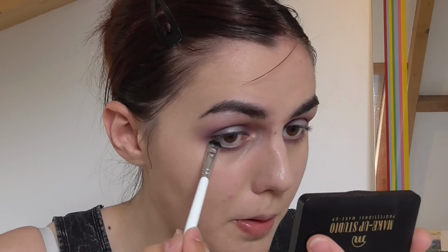And now I'm going to use the more smudging side of the brush to go into that deepest purple shade and apply that on top of the shade we just applied, but a little closer to the lower lash line. I'm going to dip back into Purple Horseshoe from the Moonchild palette and apply that on the inner third and the inner corner of the lower lash line. Once again, very intense. Once again, don't really mind.